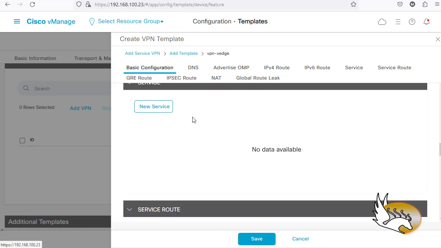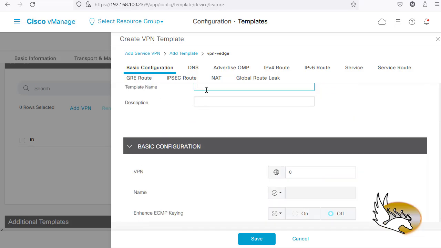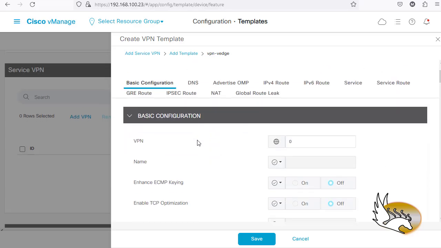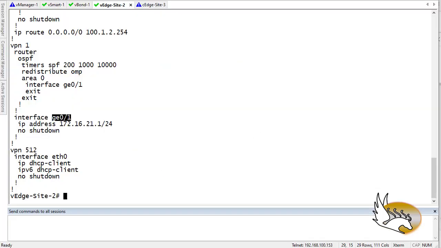And the basic configuration on the top of here, that's going to be VPN_1. I can just say service VPN 1. This is a better name. Service VPN 1. So under service VPN 1, what kind of configuration do we have? The name of the VPN is 1. I can just have a name for that, but it doesn't really matter because I don't have anything here.